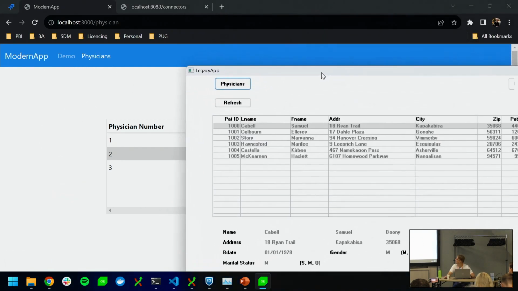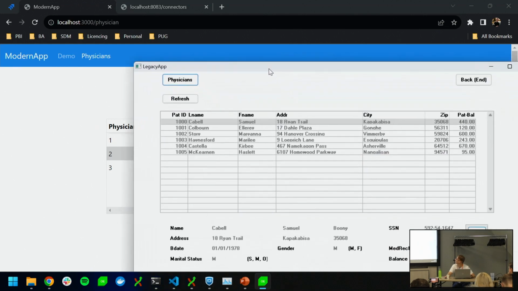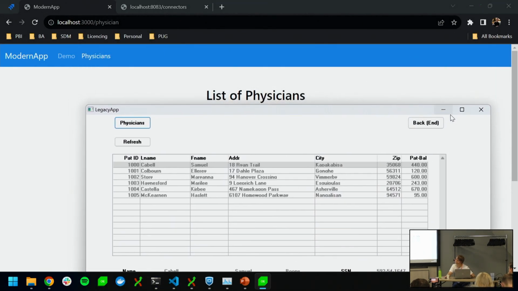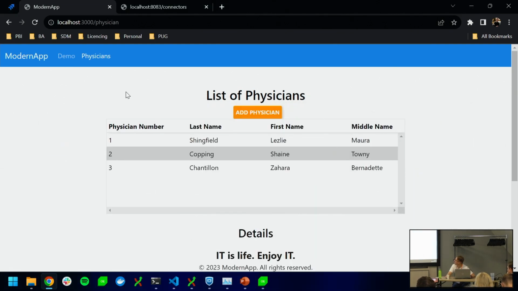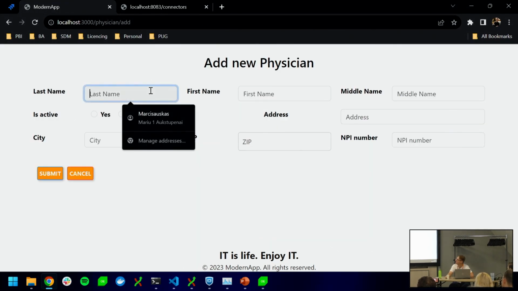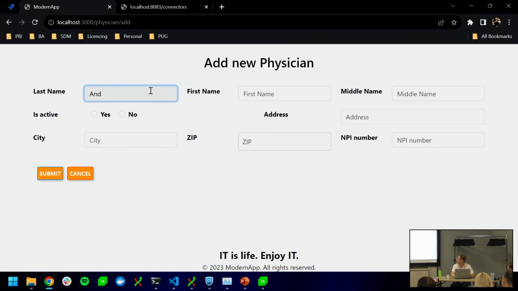Oh boy, I thought this window was going to be a bit smaller, but okay. Let's say we have a list of physicians. It really doesn't matter what we have here, but let's say we would like to add a new physician, so I can just type myself here.